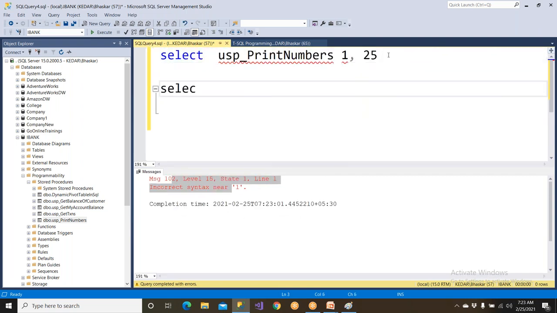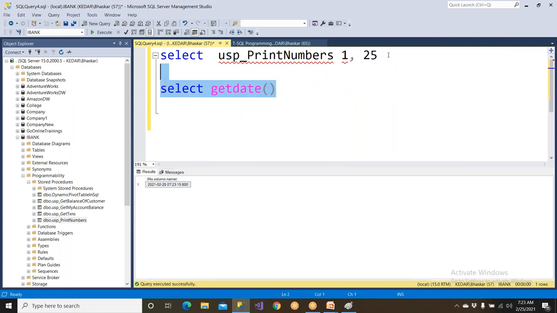You can call the function as part of select. Select getdate. So what is this? GetDate is a function. I'm able to call it easily and get the data. I can also give some alias as today's date and time, right? So that is the beauty of a function. How are you going to call a function with the help of a select? And how can we call a view with the help of select star from the view name?